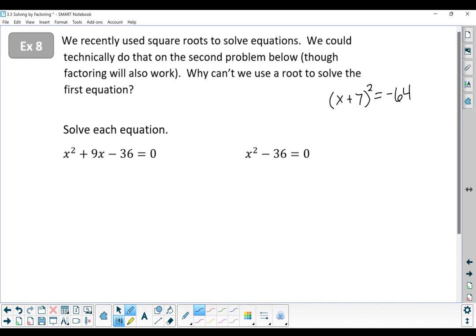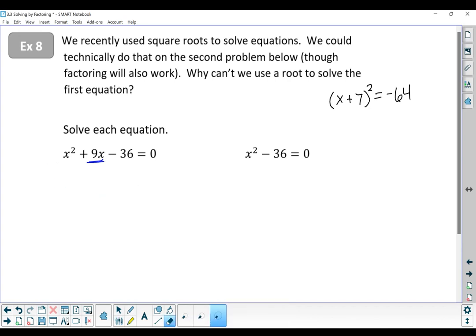Hopefully you recognize that the reason that we can't use a root is that this middle term exists. That 9x is causing a problem. If we could, maybe if we were trying, we would try something like this. Don't write this down. This is not good, okay? Maybe you try moving the 36 and you take the square root, but a square root can't break up over that addition. So this doesn't become an x, and even if it did, what would this become? It just didn't work.